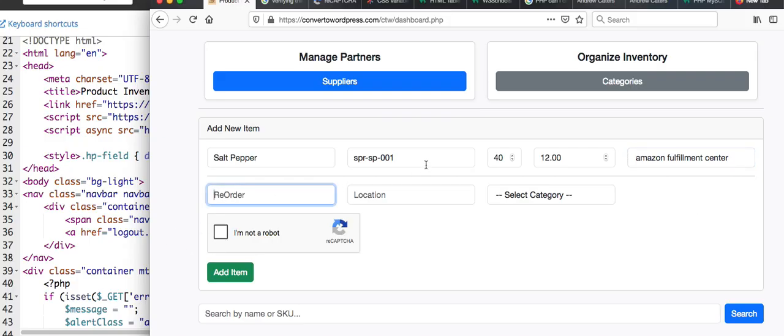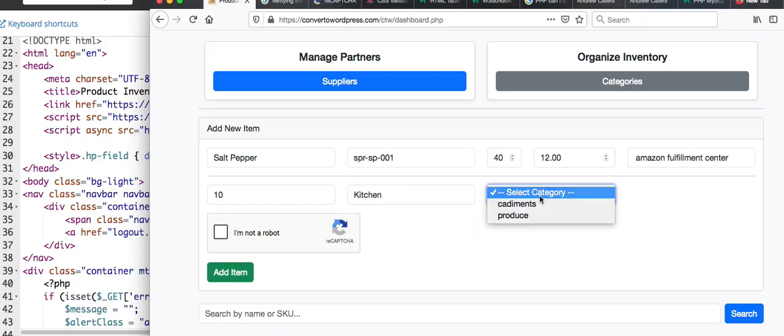And if it goes below 40, let's say if it reaches, let's do 10. And where's this located? Do you have it in some kind of warehouse? Where is it? It's in the kitchen, right? It's in your kitchen. So you say kitchen. Then you say, okay, what is it? It's not a condiment. Usually these categories, we're going to have a whole bunch. Trust me. Just right now, I don't know. These are two ones that I kind of remember that I know of. There's a lot more, of course, vegetables and those kind of things. All right, let's see. So categories would be, I'll find out what they are, and then I'll add them.